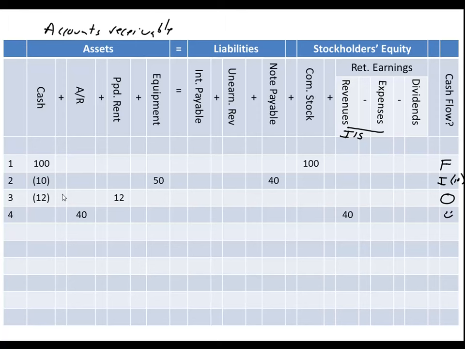Now, number 5 comes along, and hey, it looks like our customers paid us. Ka-ching, ka-ching, woohoo! $30,000 of cash has come in. And now what are we going to do with the $30,000? Again, it may be enticing to jump straight to the income statement and say, woohoo, we got $30,000. But if we put that there, something's not right, is it? They didn't pay us that $30,000 because we did more work. We've only done $40,000 of work. They gave us the $30,000 because they owed us.